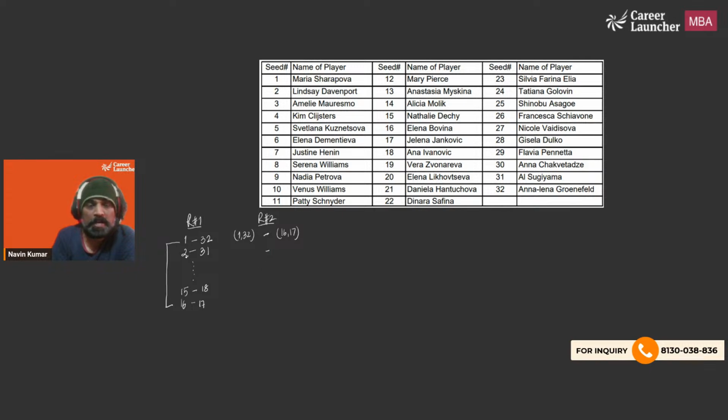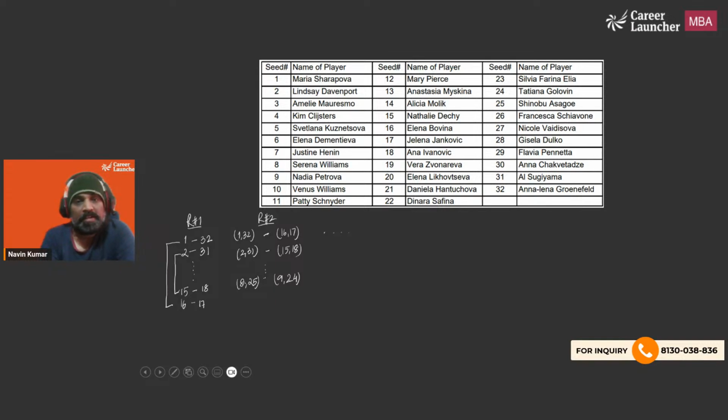Similarly, the second match is going to happen between the winner of the second match and the second last match of the previous round, which is going to be 1 of 2 and 31, and then it's going to be 1 of 15 or 18. And this continues. Now, the last match, which is going to be match number 8 here, is played between match number 8 and match number 9 of the players. So it's going to be played against 8 and 25, and it's going to be 9 versus 24. And this pattern is continued.